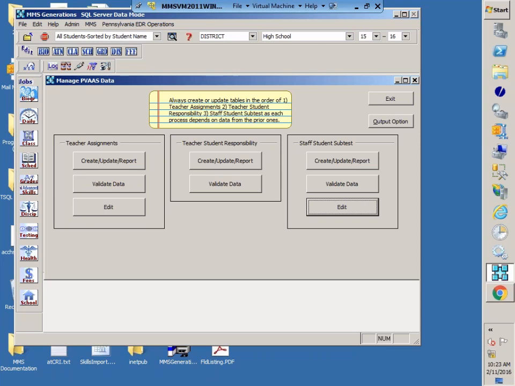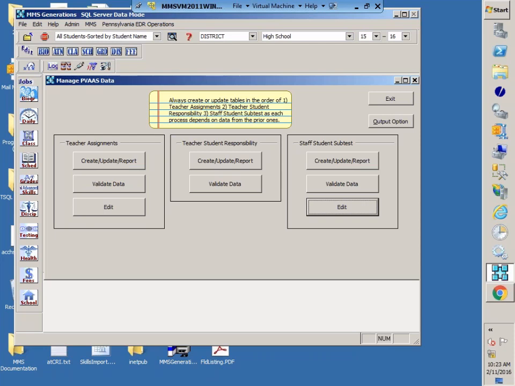It may be useful to run the teacher assignments listing report and look it over. That way it can be another set of eyes looking at it. Sometimes when you look at the data so closely and with such intensity, you miss the obvious mistakes. And another person will look at it and go, well, what's this right here? And that's your problem.